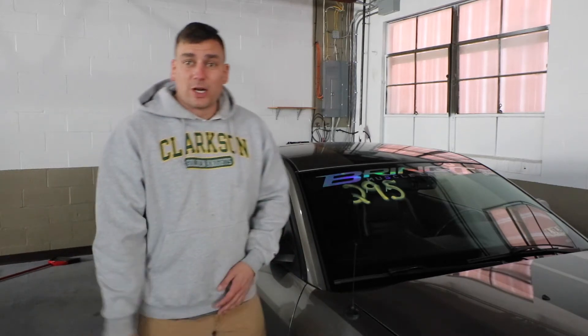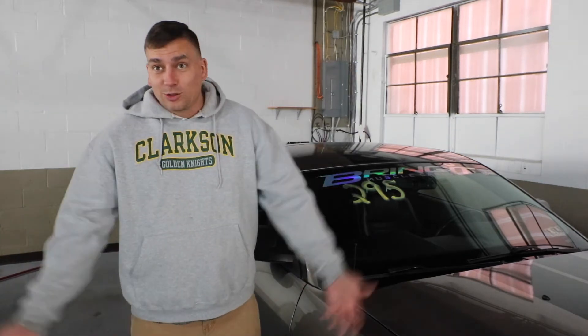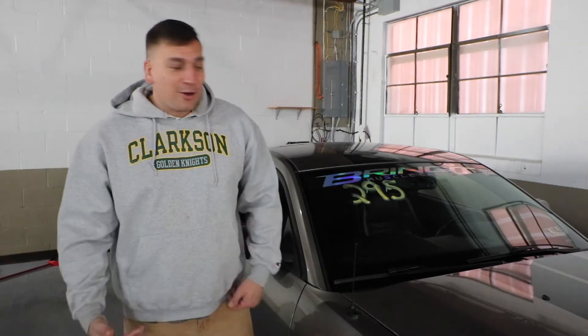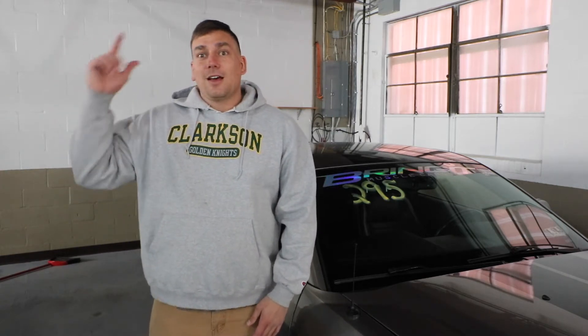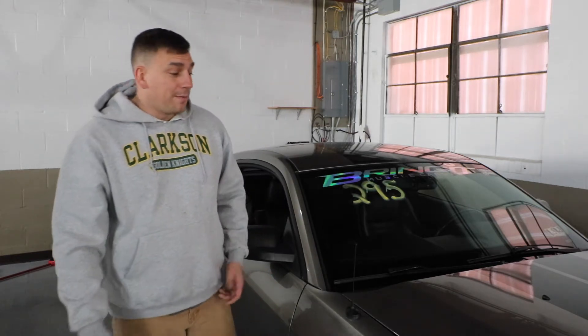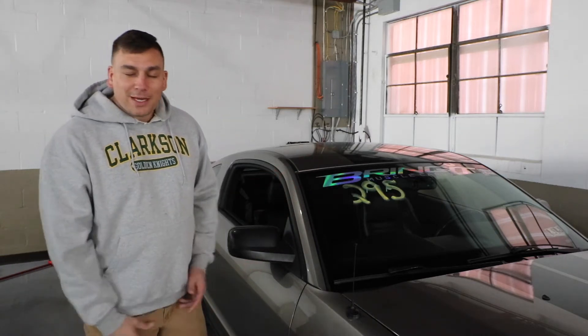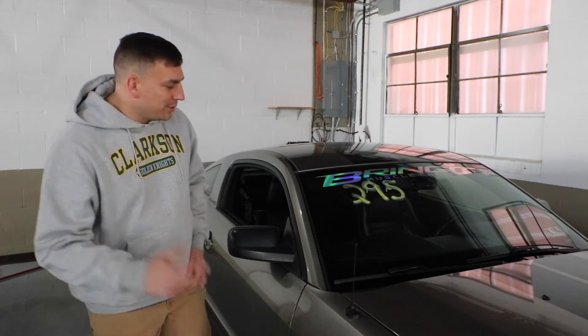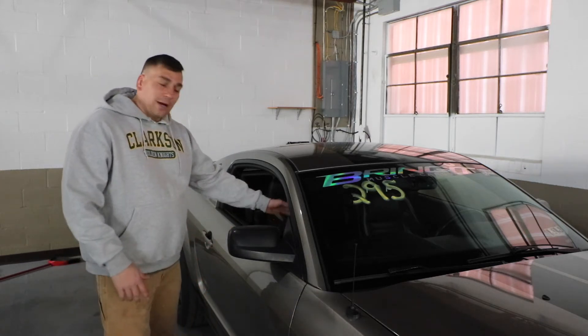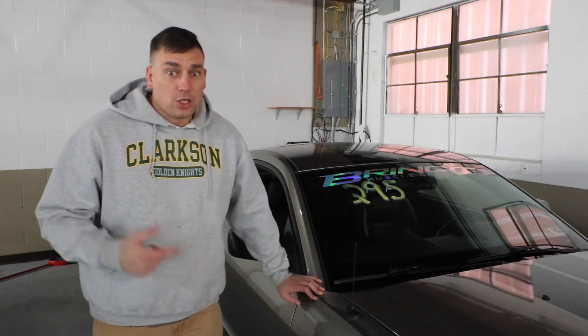The clutch went and it's still slow. Here's what I'm gonna do — I'm getting a Turbo 400, it's gonna be a built Turbo 400 that'll probably handle like 2,000 horsepower. Am I gonna be making 2,000? No, but I won't have to worry about shifting and we're gonna get better launches — it's gonna be faster.